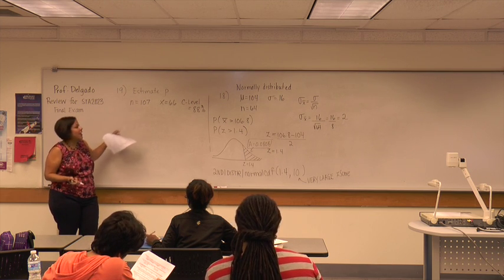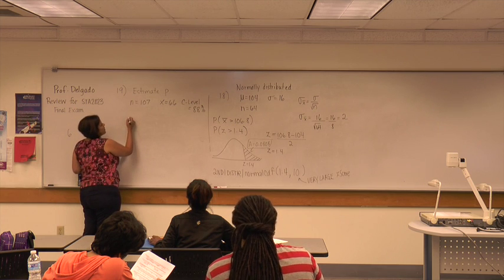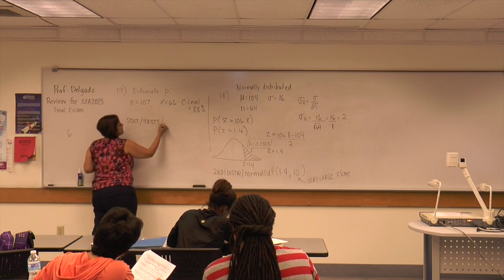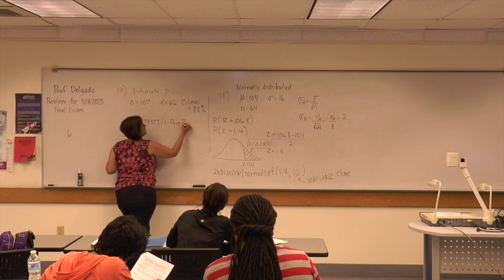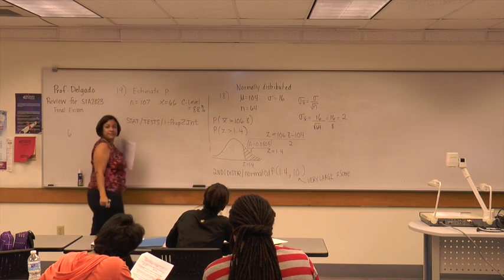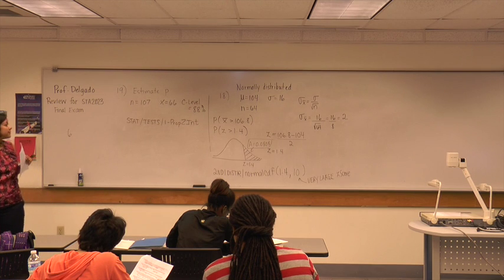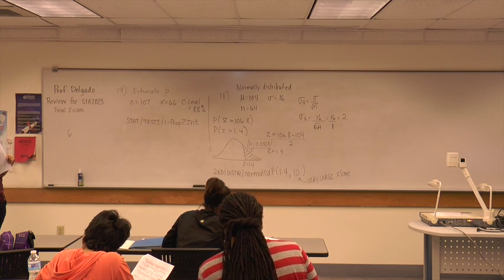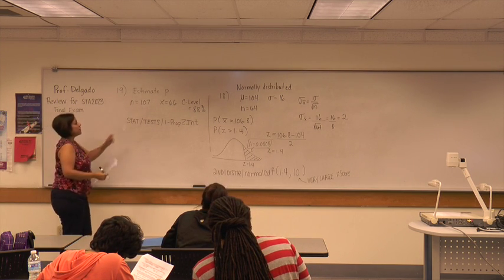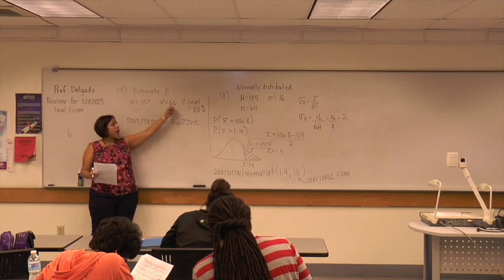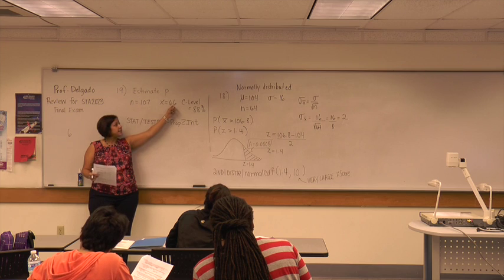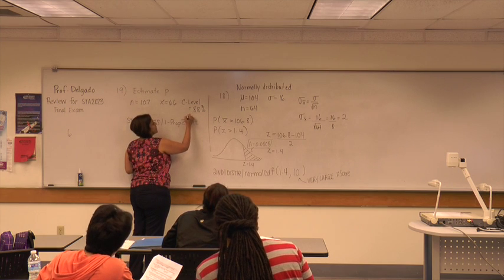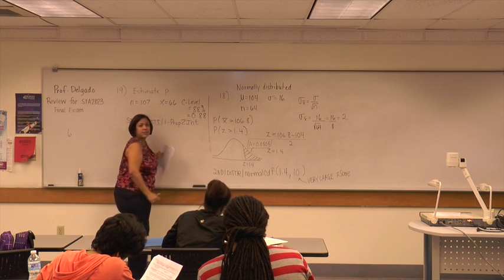Okay. Because technology will do this so much faster for you and with greater accuracy because you're not rounding. So what you want to do on your calculators is go to Stat, Tests, and this is your 1 proportion Z interval. They're asking you for the number of trials, which is 107, for X, which is 66, and for your confidence level, which you're going to put in as 0.88. They don't want a percentage, they want a decimal.